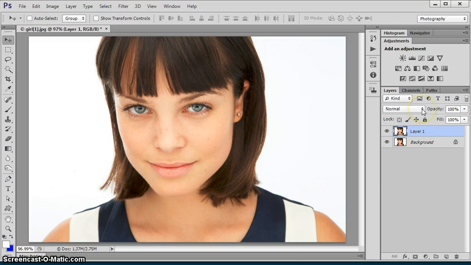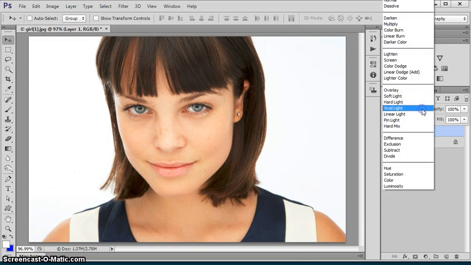And you can change the blend modes by clicking on those little arrows or triangles, and there's just a ton of different blend modes that will change the appearance of how the two layers look together. Now for improving my photo, I usually choose just the one called multiply. And watch what happens when I click the multiply blend mode.